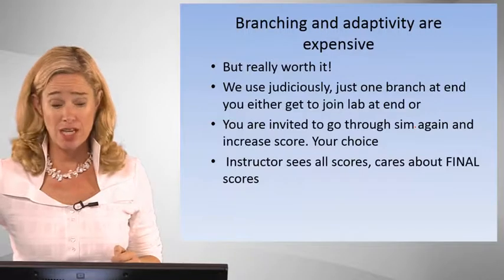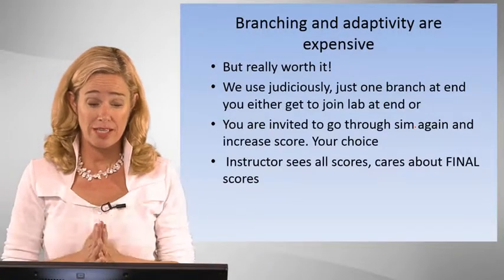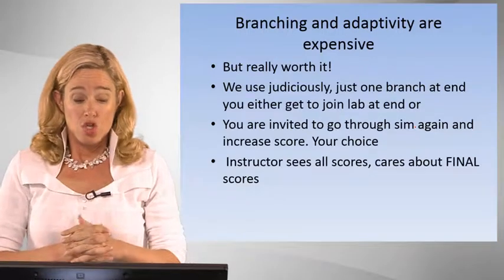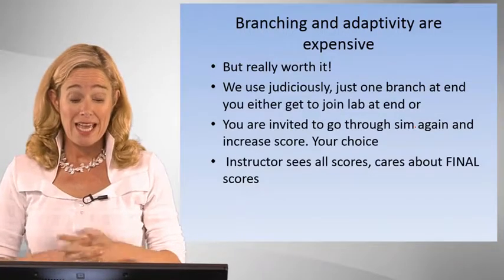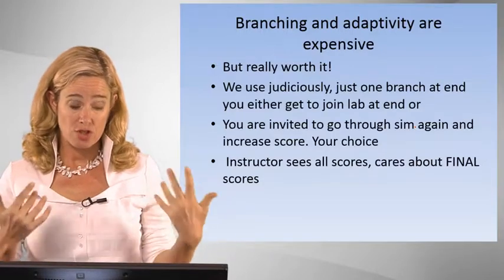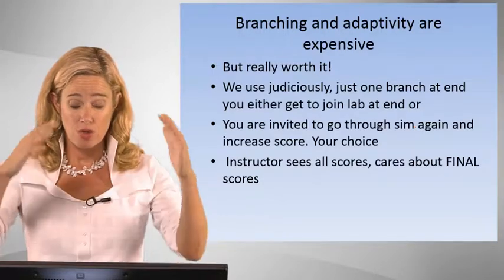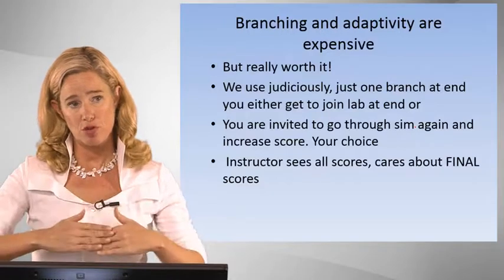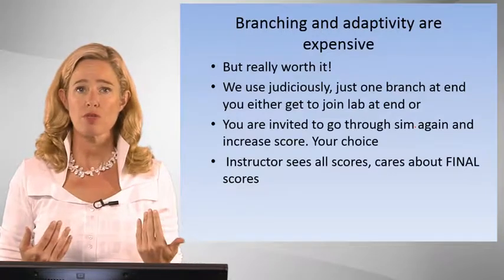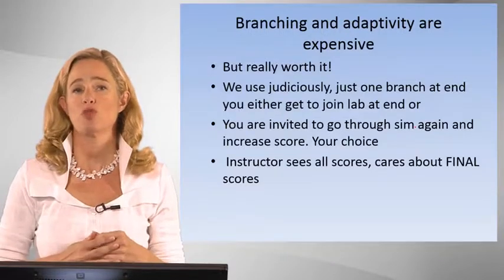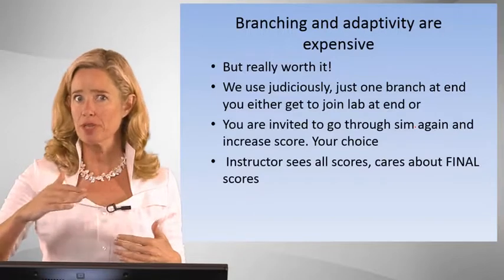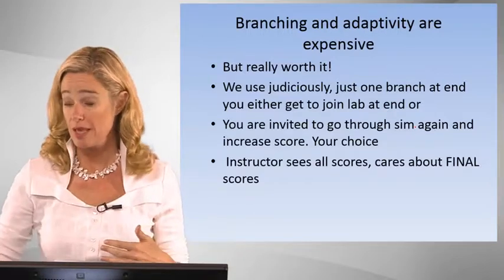So as I said, branching and adaptivity are expensive. I understand that, but they're really worth it if you can just put a little bit in. You're invited to go through the simulation again at the end of this, and then it's your choice, and we save all that data for the instructor to look at, so he or she can see all your scores, and they'll care about your final score. They would probably care too if you went back multiple times, because you know what that shows? Grit. And that's another important word in education these days. Like, are you someone who got a low score and decided to go back a couple of times and do it again to get a better score? That is grit.